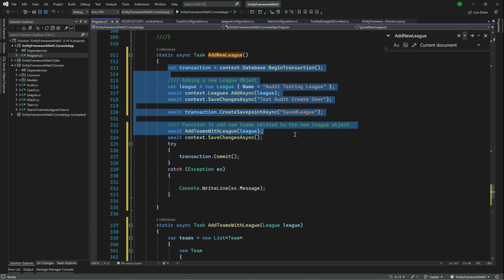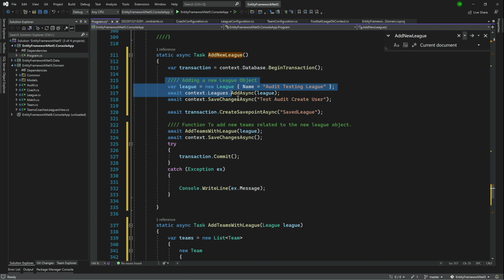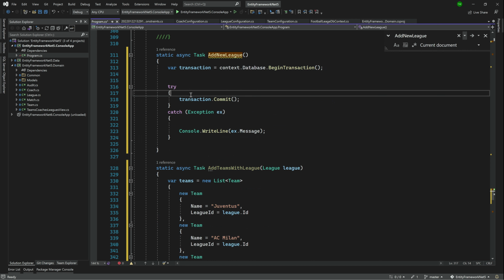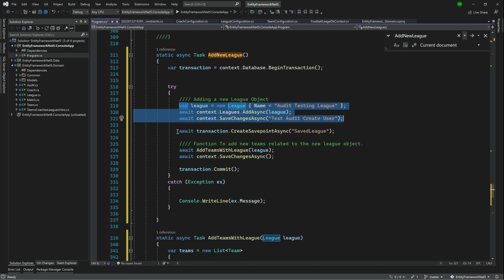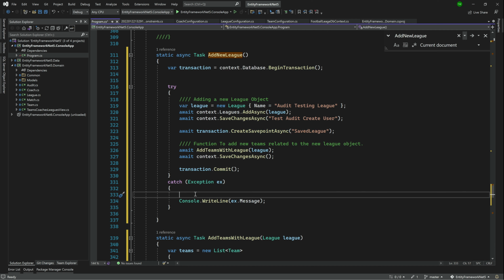And of course, you could also put all of this in the try catch. You wouldn't put the declaration in the try catch, but you could put all of the rest of this in it. Because then if all of this was successful and we create the save point, and then maybe it failed here, or it failed here, I would want to roll back to that snapshot and tell the database, well, roll back to the last snapshot and let us keep that representation of the data at that point. So what I could do inside of the catch is say transaction.Rollback, and then I could give it that rollback point.